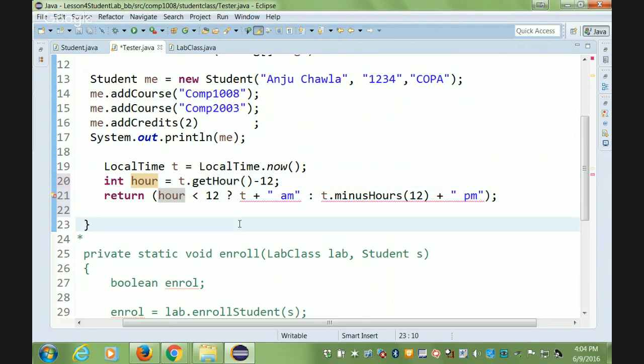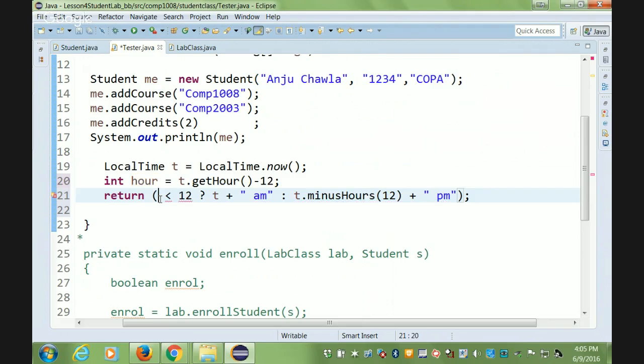Remember, if the getter returns something lower than 12, then it will go negative. Oh, then this code should also be checked in that code, right? You can simply, the condition requires t.getHour. Okay, and if it is greater than 12, yes? Okay, so yeah, I get it. So the same change will have to be made there. So get the hour, basically get the hour, right?